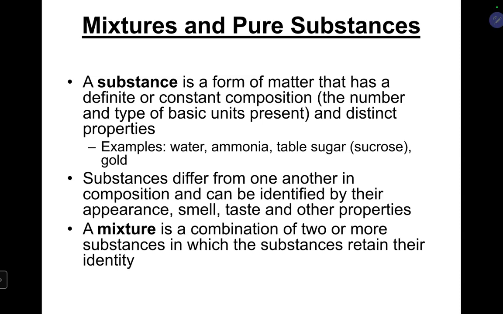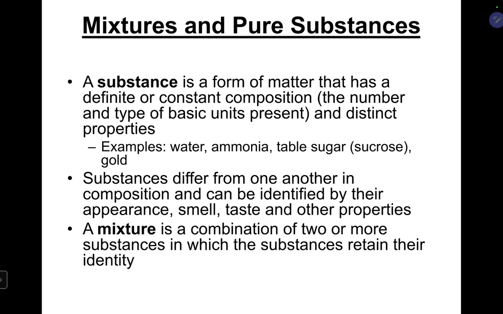Substances differ from one another in their composition and can sometimes be identified by smell and taste. Don't eat or smell anything in the lab, but if you ever smell something like Windex, it doesn't necessarily have ammonia in it, but an ammonia type cleaner like that definitely has a very different odor than, say, water's odor, hopefully. So you could usually identify them by odor and stuff like that. Sometimes visually, though, by color and stuff like that, you can't, right? So a lot of solutions or liquids are really kind of the same color or colorless, so you might not be able to identify that.